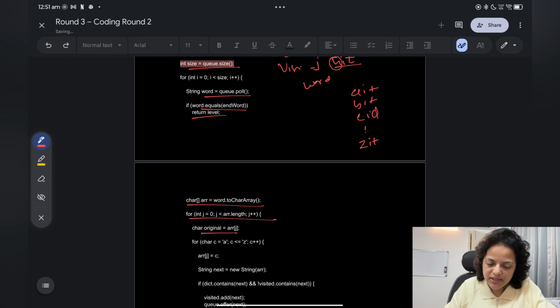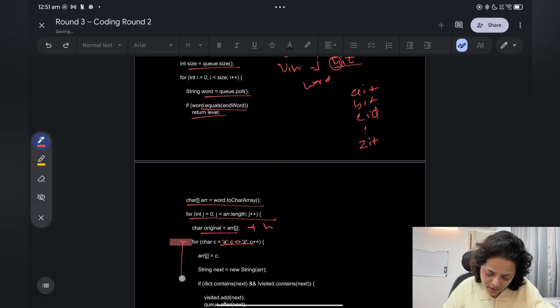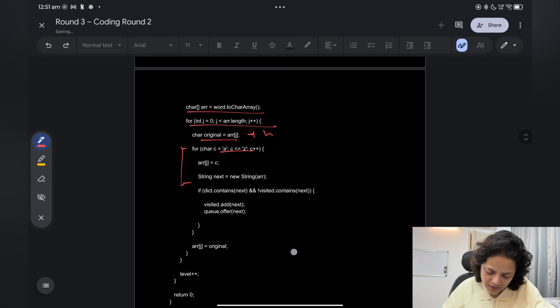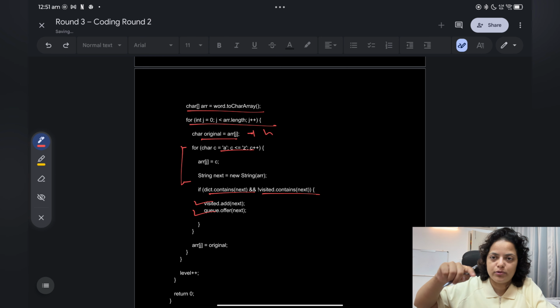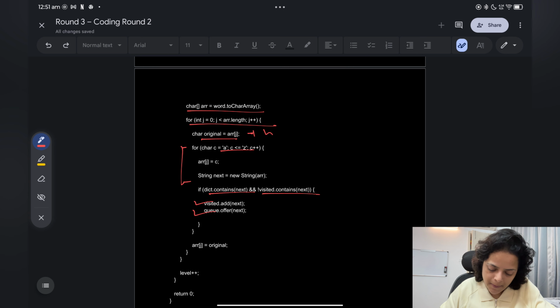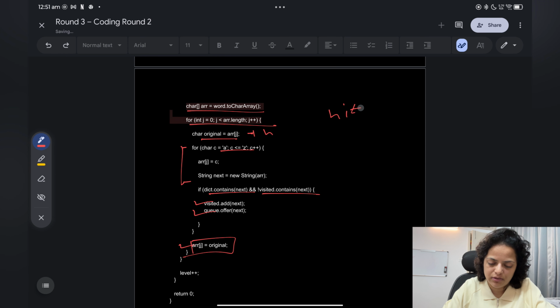First you preserve this H as original, then you check from A to Z, and if the word is there in the dictionary and is not visited, then add that into visited and into the queue also, because we will proceed from that word. Then you restore the original character, so for H it is done, for AIT, BIT, you put that H back as it is.